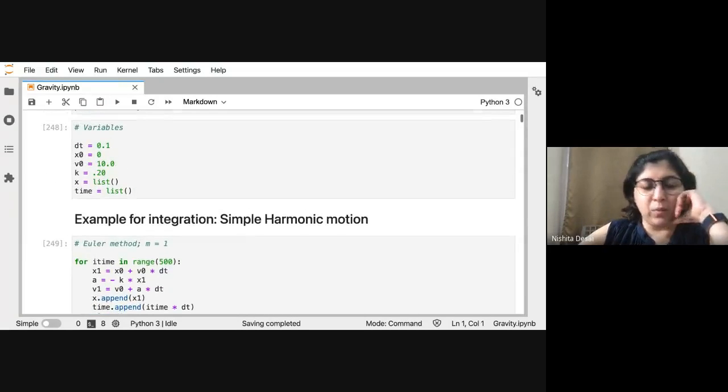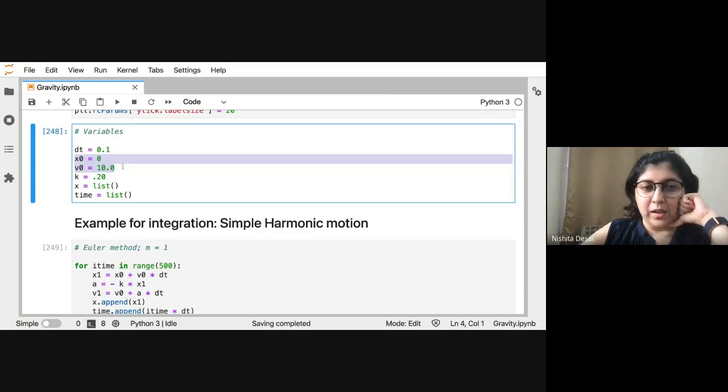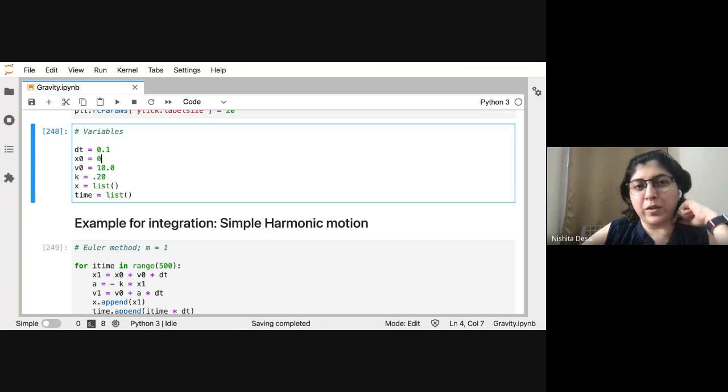But what I want you to sort of see is that we have these two initial conditions, right? So there are two ways of initializing the simple harmonic oscillator. Either you set the amplitude and put the velocity to 0, which is what you did yesterday, or you can set your amplitude to 0 and the velocity to the maximum velocity. Both of these are equivalent ways of initializing your harmonic oscillator.